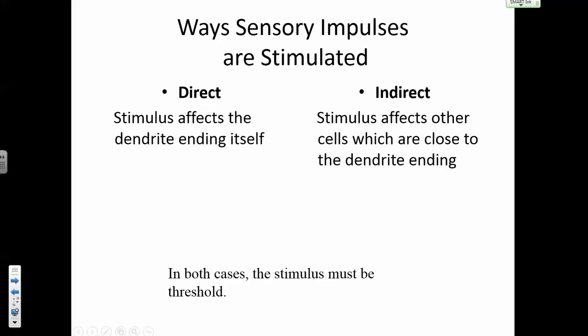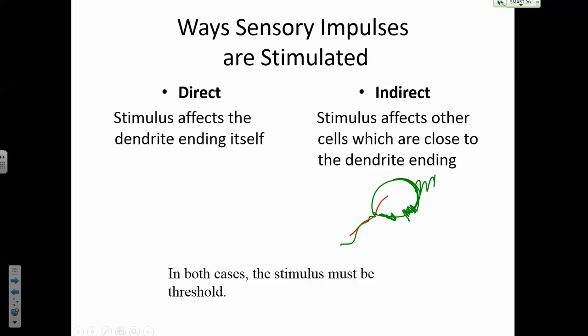Oops, let me go back. For example, let's say here's the dendrite end of a little neuron, and it is embedded in another cell. So that green would be, say, an epithelial cell. And let's say a stimulus affects that cell, and because it's a cell membrane, it's polarized just like neuron cell membranes are polarized. So the stimulus could trigger a change in the permeability, which causes ion movements. But if enough of that occurs, then that's going to trigger an action potential on the neuron. So that would be more of an indirect stimulus.